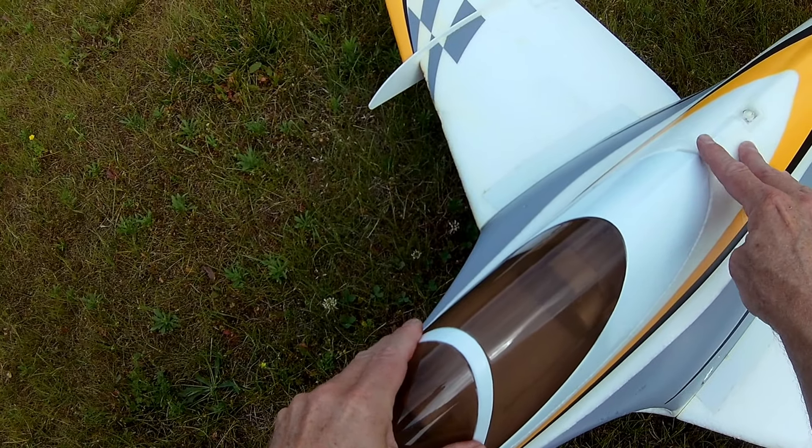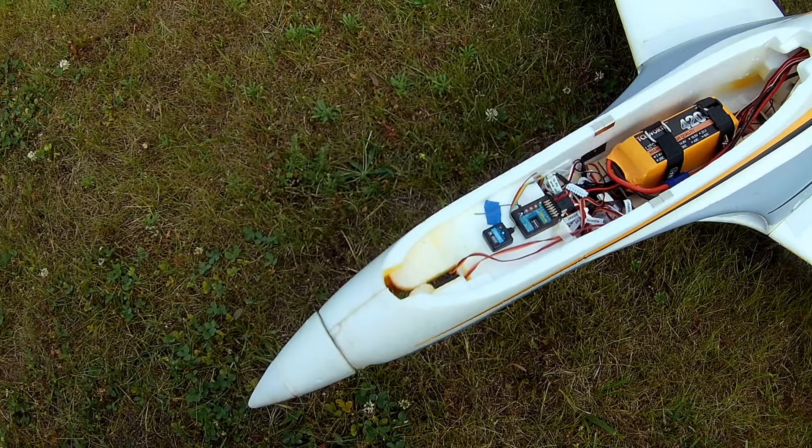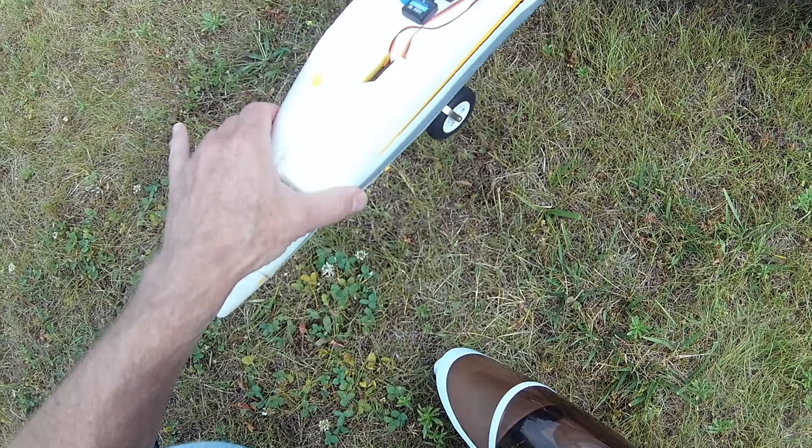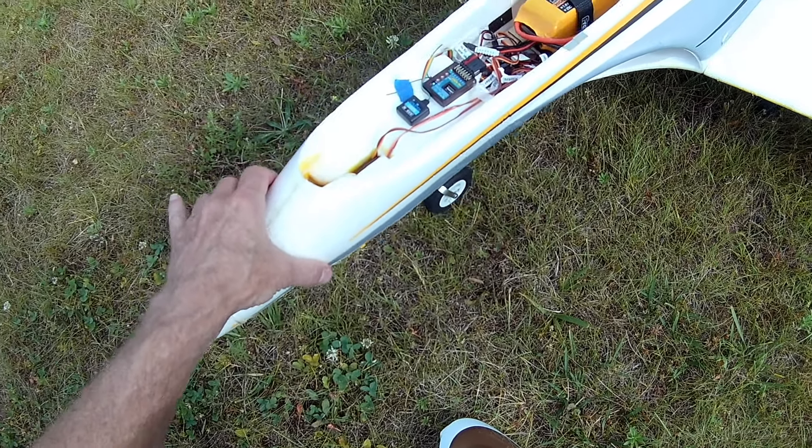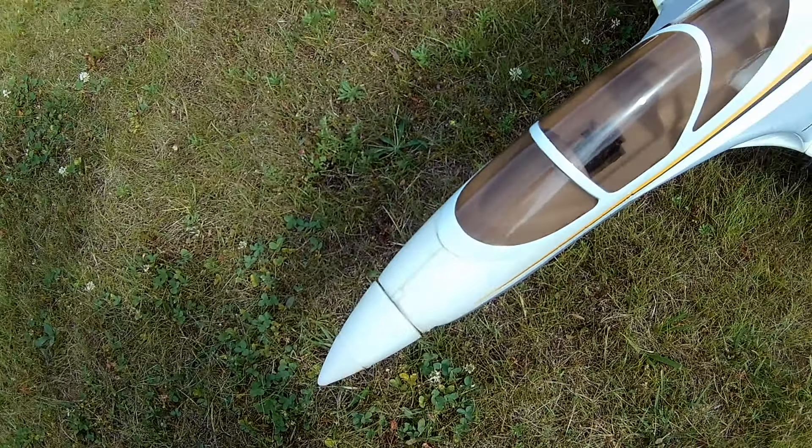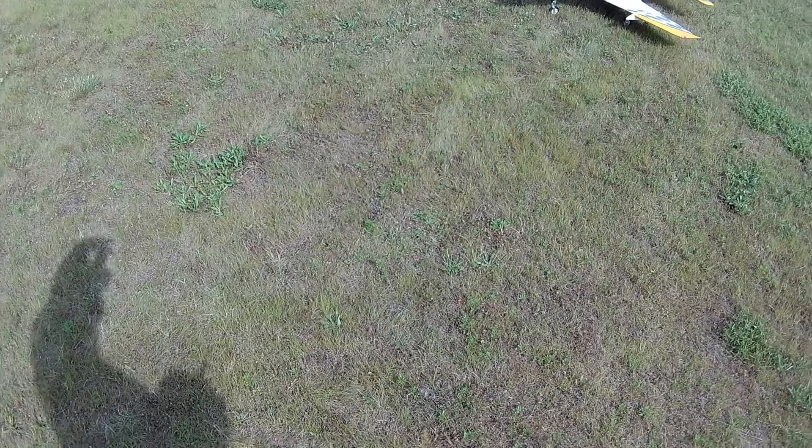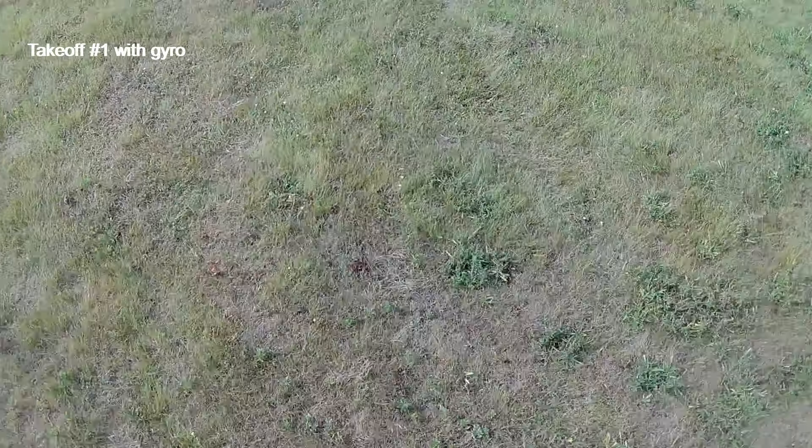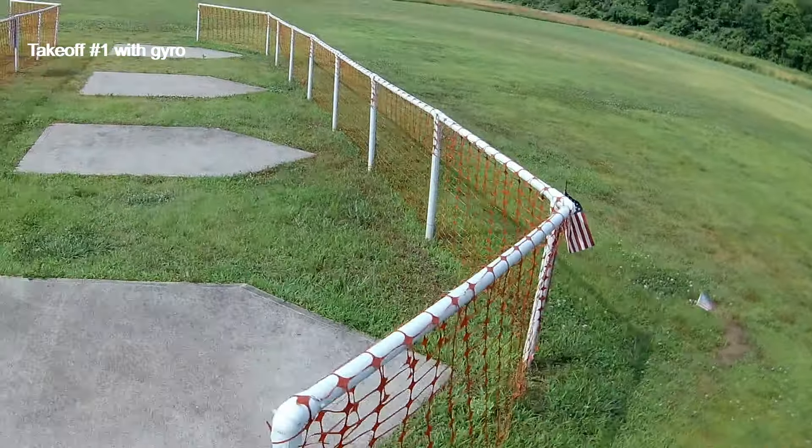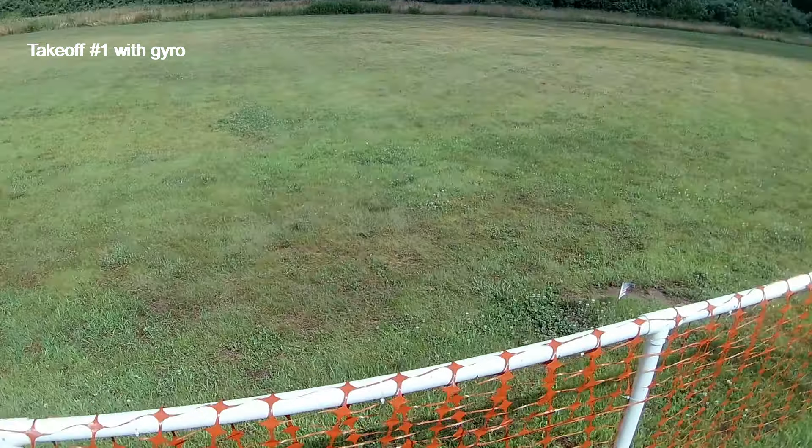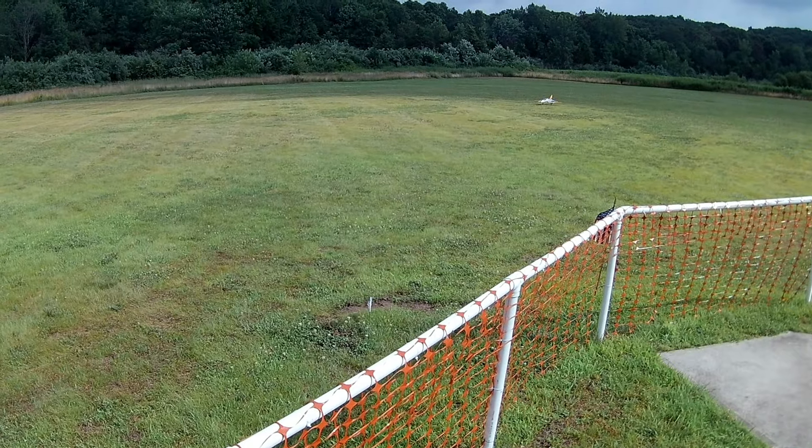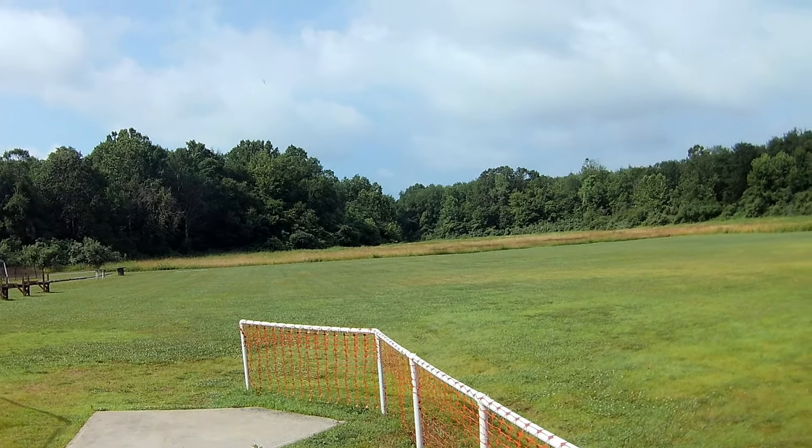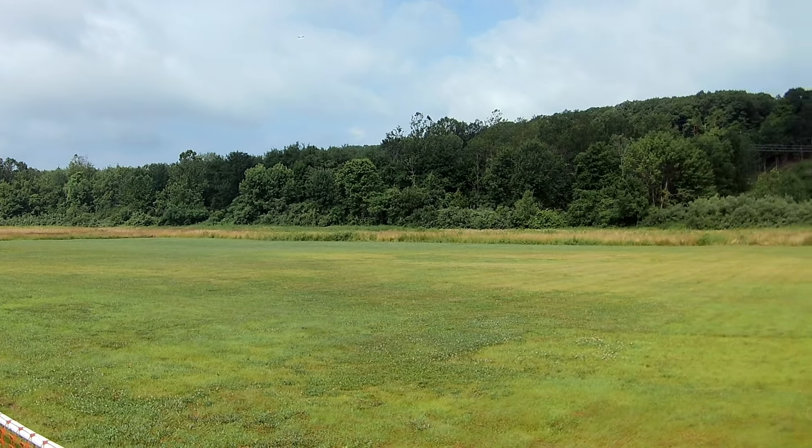Alright, this is going to be a flight with the 80 millimeter Avanti with the Asan gyro in it for the steering. That's it right there. When it's solid blue means it's active. You can kind of tell it's working because if you move the nose, you can see how the wheel is still maintaining that straight position. And it does very well too on the landings. Alright, let's get set up. Yeah, this tracks true. Can't really complain about it at all, it really works great.